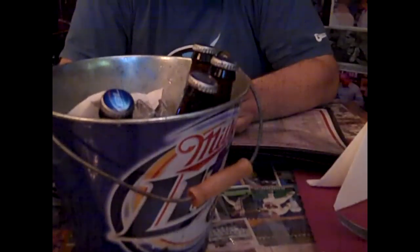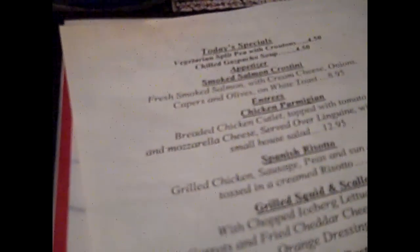We in the quietest bar ever with a bucket of beer. And trying to get some lunch. You hear that? That's right, you don't hear anything. It's New York. In the middle of New York.